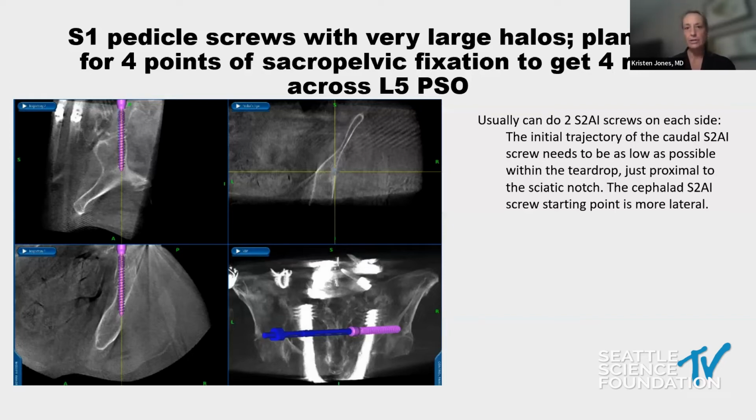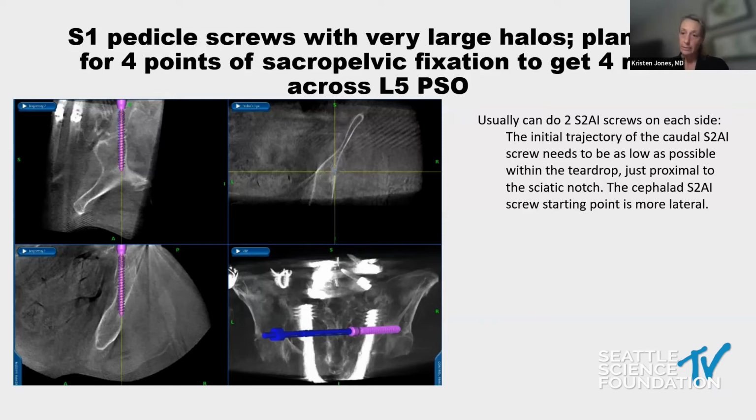So this is our preferred technique, and these are just some snapshots from a navigation system intraoperatively. The way that we reliably get 4 S2AI screws in is that we make the first screw, the most caudal screw, just above the sciatic notch and parallel to it, in the upper left quadrant there. You can see it is parallel to the sciatic notch, engaging that very strong cortical bone along the sciatic notch. And then we offset that screw somewhat medially, and we plan the more cephalad of the 2 S2AI screws to be in line with usually the S1 pedicle screw, so that accommodates 1 rod. And with the second point of S2AI fixation, we'll have that slightly medial, so a secondary rod can be accommodated.